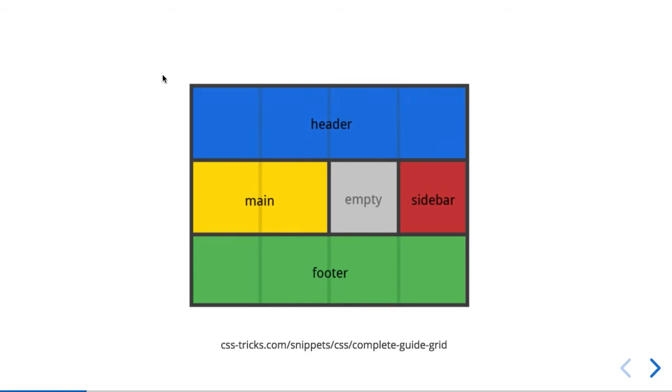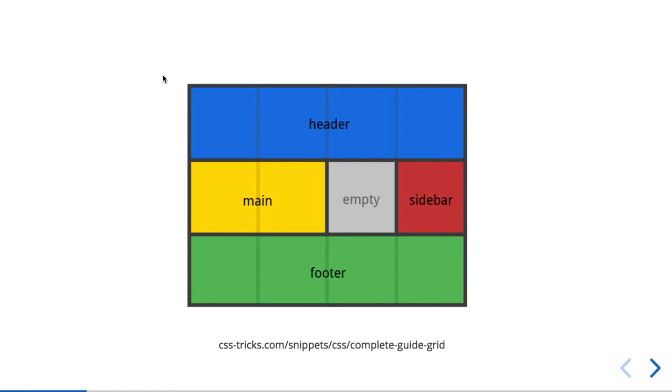So I'm going to give you an example of a website here. This is a pretty standard website with a header, a main, a sidebar and a footer. All these diagrams are pulled from the CSS Tricks Complete Guide to Grid, which is a really great resource. I definitely recommend reading it. It's very similar to the Flexbox guide that I use constantly. Every day I have to look it up just to remember what I have to do to write a line or get things working. So definitely look into that.